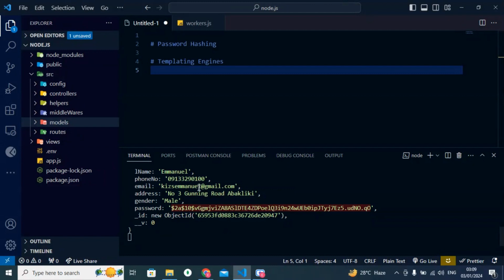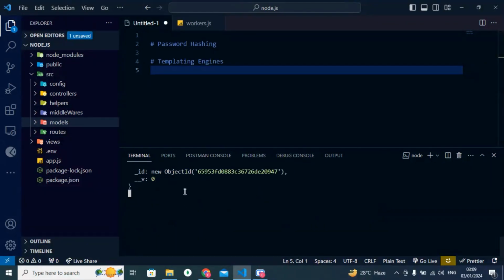Now we're going to be talking about templating engines in Node.js. There are many templating engines that you can use to view your template in Node.js. What do we mean by viewing our template? We want to integrate front-end work into this, our server. So we need to use a templating engine.